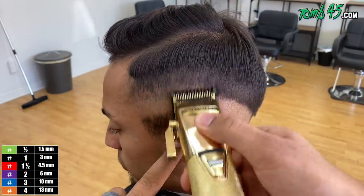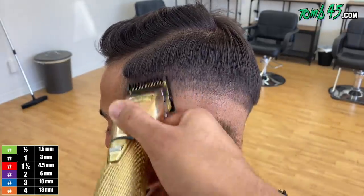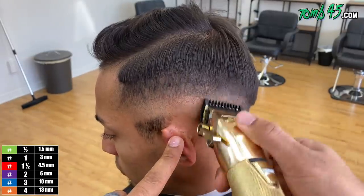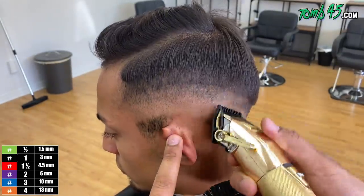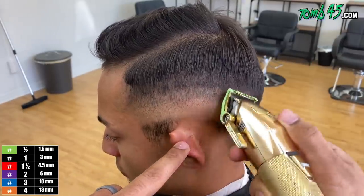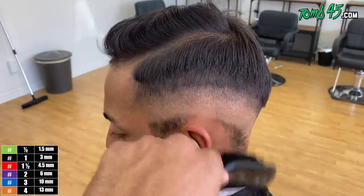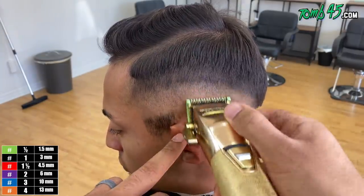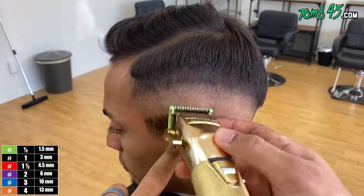At this point, we're going to use our number one guard open. And with every step, with every section, with every guideline, I'm paying attention to the color of the hair. If it seems to get too light when I use a one open especially, then I know I have to adjust — I have to make some changes because I don't want to end up blending this out and it just looks really, really light on the sides, like almost one length, where you don't really see a transition in color. So you really have to manage that.